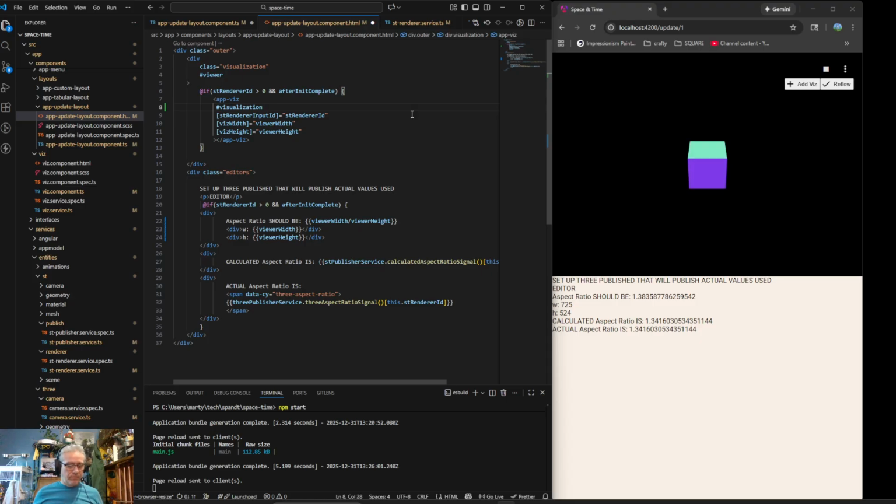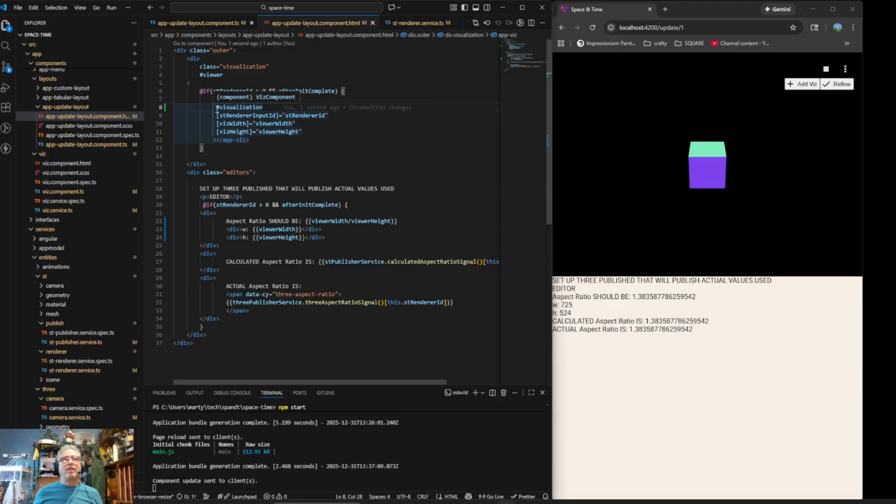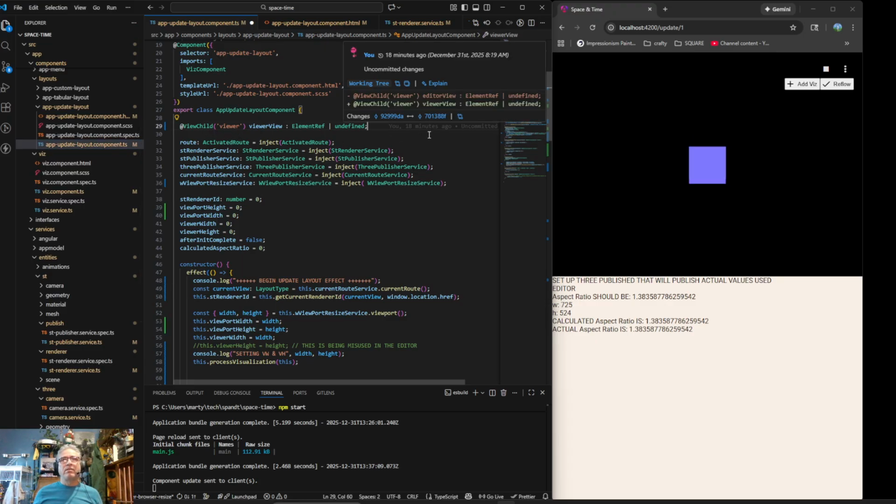Okay, so now this is called an Angular template variable. Now if we want access to it, we have to go into our TypeScript and see how we did this with viewChild. We need to do the same thing.